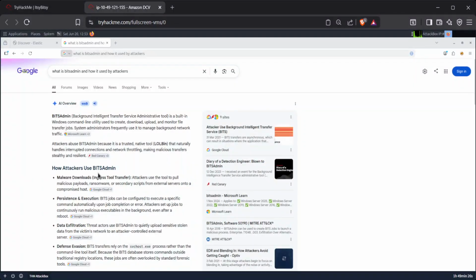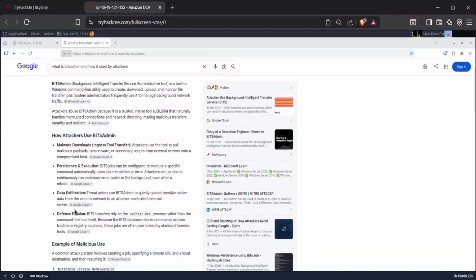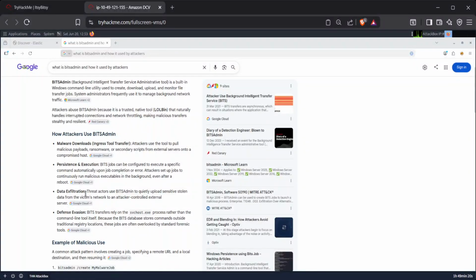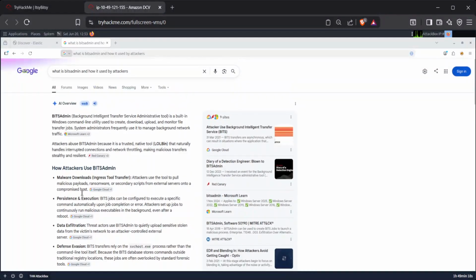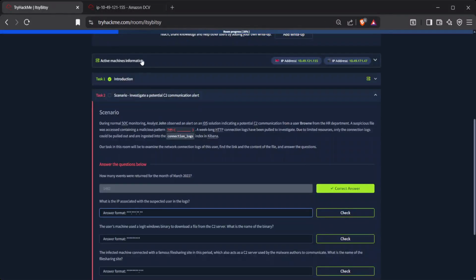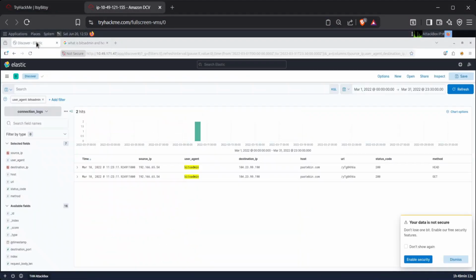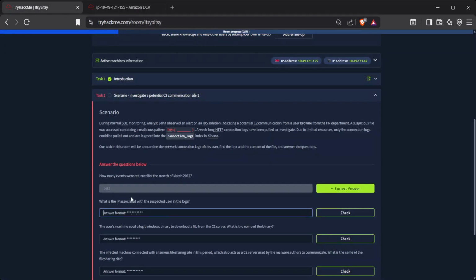How do attackers use BitsAdmin? Malware downloads for persistence and execution, and also data exfiltration. And in our case, the user is downloading a file. Let's move on to the questions.